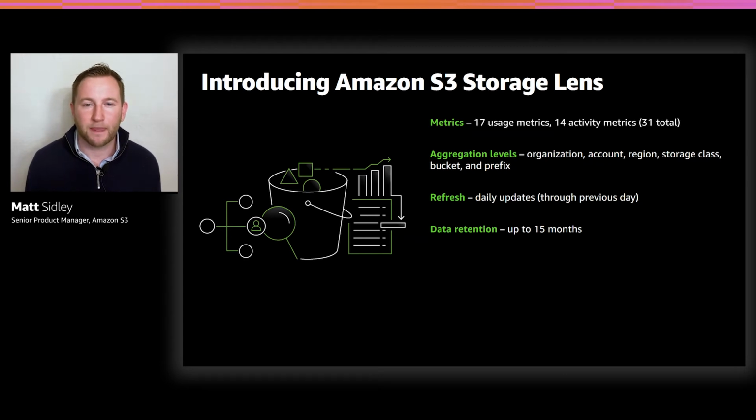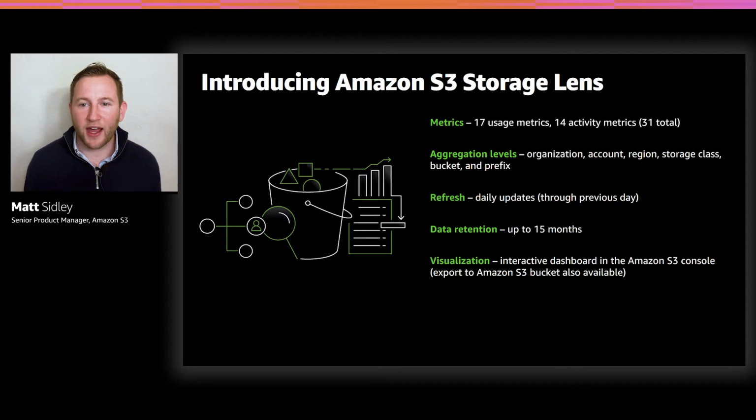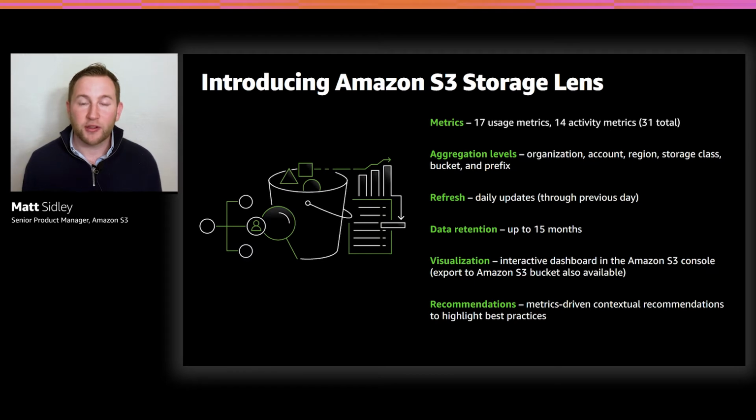Fifth, the centerpiece of S3 Storage Lens is a highly visual and interactive dashboard, which is embedded in the S3 console, which can be used to slice and dice, drill down, and perform many other standard dashboard interactions on your metrics. Finally, the icing on the cake for S3 Storage Lens is a recommendation tool that helps you take actions and identify patterns. Once you've identified those patterns, take actions on those metrics by providing contextual recommendations.